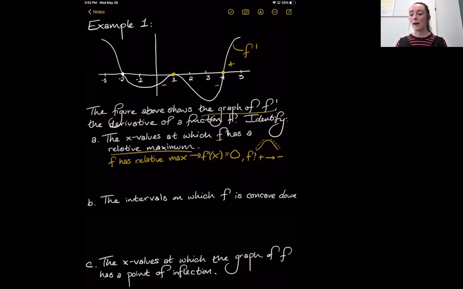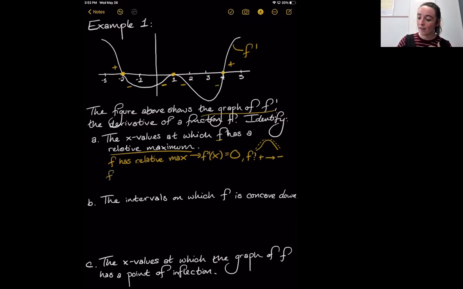We're looking at x equals positive 1. At x equals positive 1, on the left-hand side, the derivative is negative. On the right-hand side, the derivative is negative. It doesn't change sign. It's negative on both sides. Okay, so that's not going to work. How about this last x-intercept? X equals negative 2. Well, on the left-hand side, we've got positive values. On the right-hand side, we have negative values. Okay, this is looking good. F prime of x is equal to 0 at x equals negative 2, and the derivative changes from positive to negative. Fantastic. So we have it.